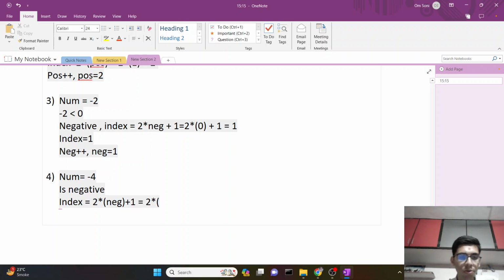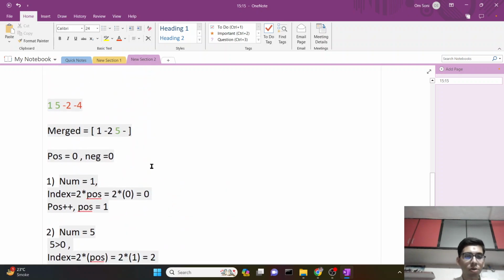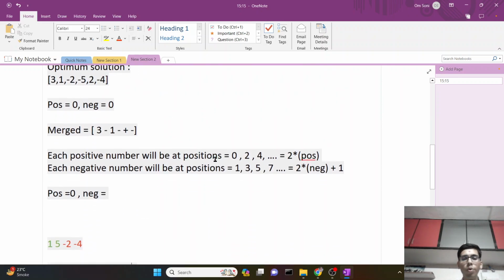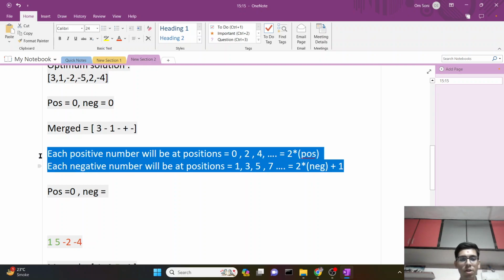We have added only 1, that is -2. So 2 into 1 plus 1, the final index is 3. Negative will be incremented because we have added one negative integer. So -4 will be added at index 3. In this way we will be coding our solution.